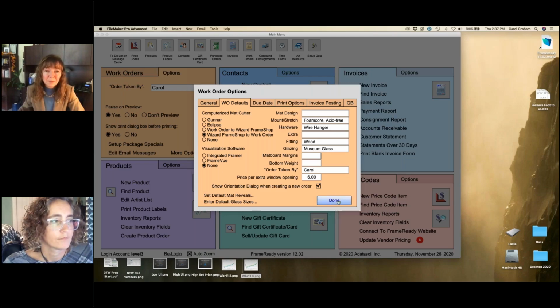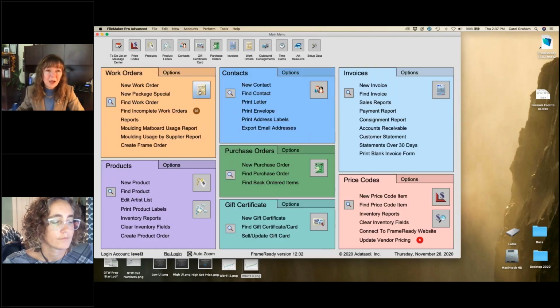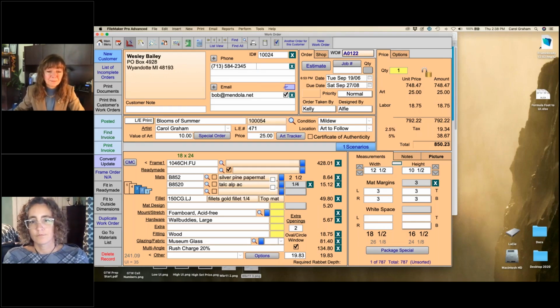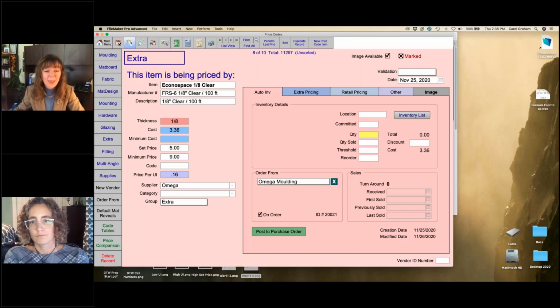The problem with leaving everything blank sometimes on the work order screen is that you wonder afterwards, did I forget to add that in? Or do they not need it? Or it's the standard item, so everybody knows that it is the standard item, but they may not. And then you get used to seeing the field blank, and then when you are choosing something else on your list, say wall buddies or Z-bar or cleat mounts or something else, it's easy to overlook it because you're used to seeing the field blank without the information. So it's a great idea to have those things auto-enter.